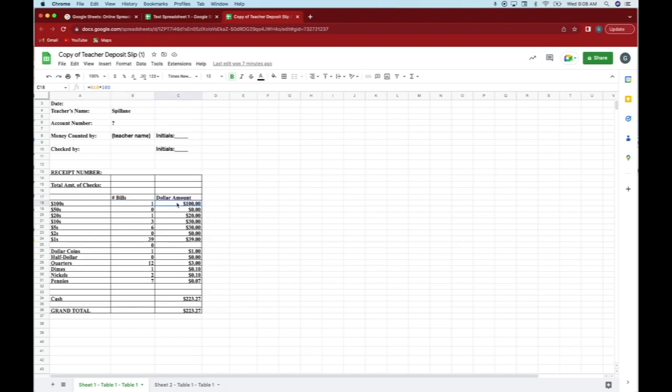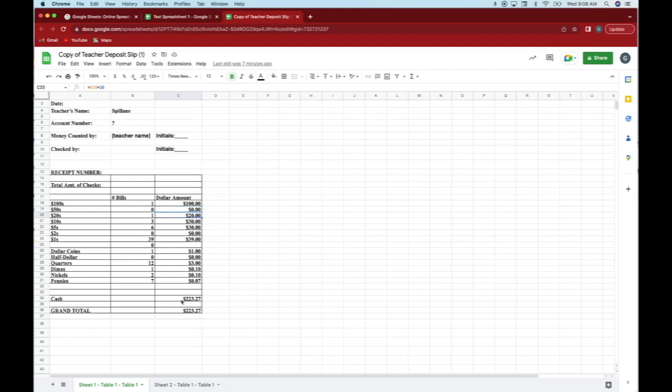If you click on here with the formula, here is where your formula is going to be. So it's going to be B18 times 100. Easy peasy lemon squeezy. And this would be the same thing, B19 times 50, because it's a 50.